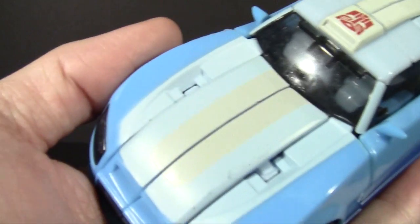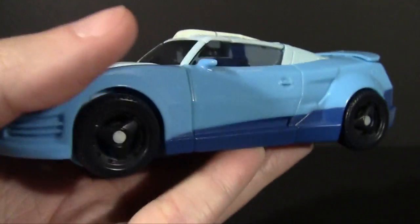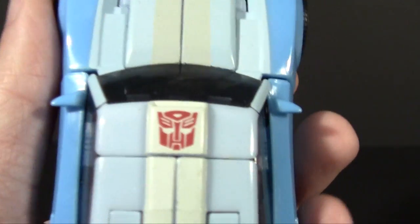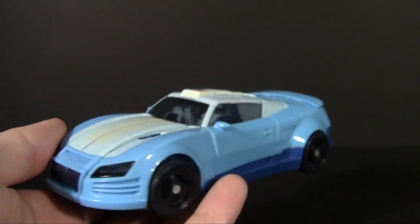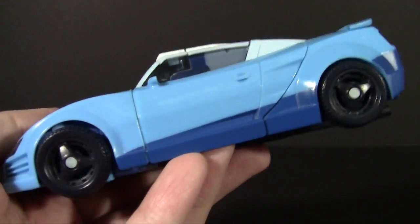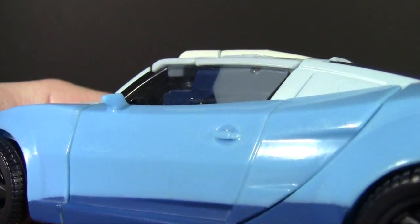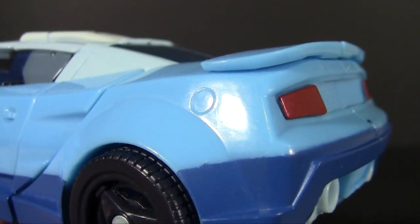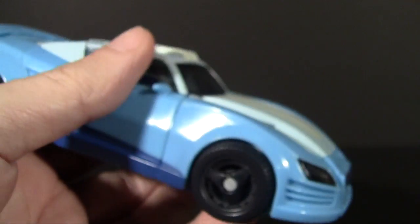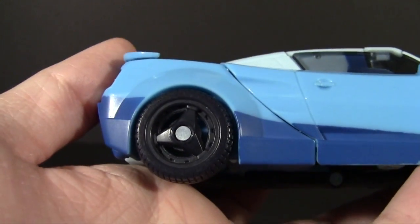You can also see some off-white going all the way through the center up around the top of the car, as well as the Autobot symbol blazoned right there on the top. That's kind of a classic spot for it. So all in all, this is very nice. The molding itself is kept to pretty smooth details. There's some little indications, all the little touches I tend to like, door handles, the gas cap, all that. Got some nice rims going as well.